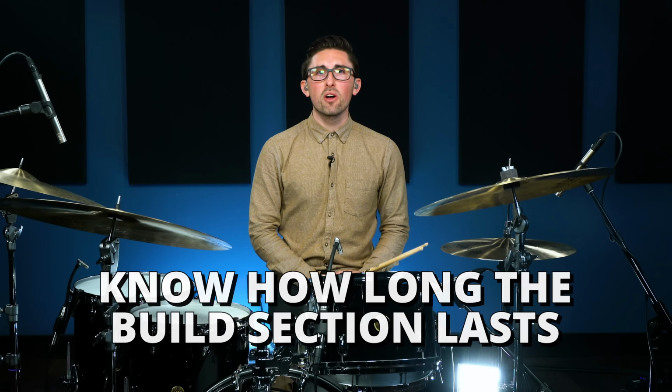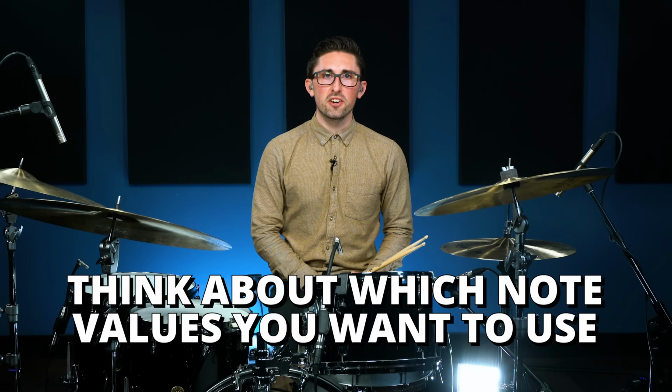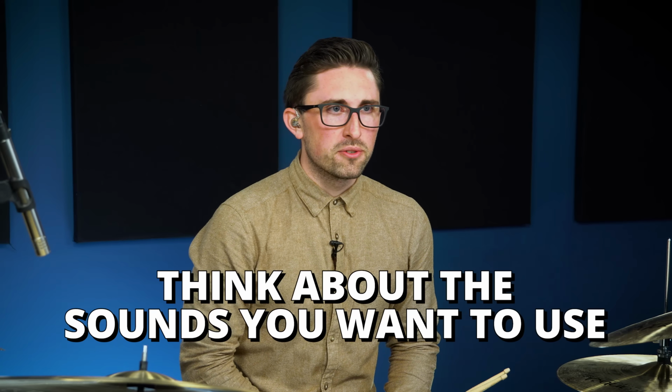The first step to playing these build sections is knowing the arrangement and the song form, which we talked about earlier, and approximately how long the build sections are going to be. This will give you an idea as to how you need to pace the build sections. Next, think about the subdivision or the note values that you're going to be playing and how you're going to use them to build tension and intensity. Lastly, think about the sounds that you want to use.